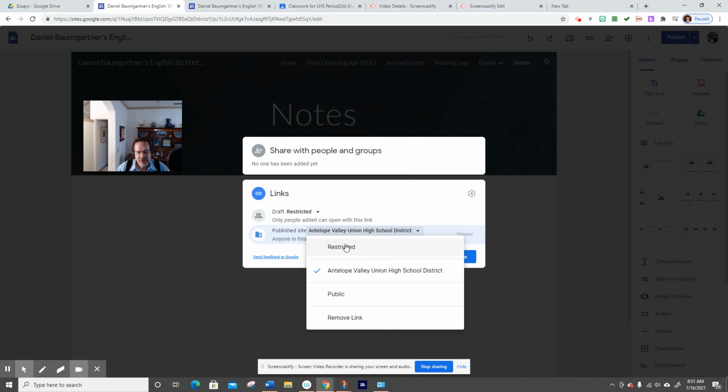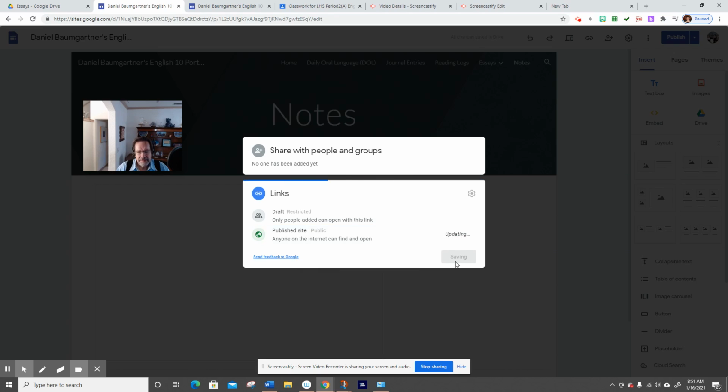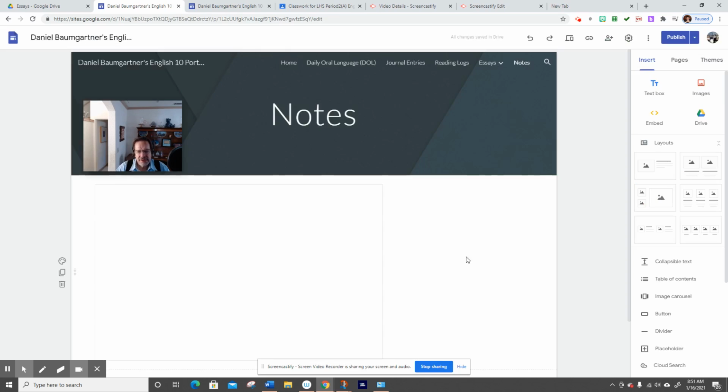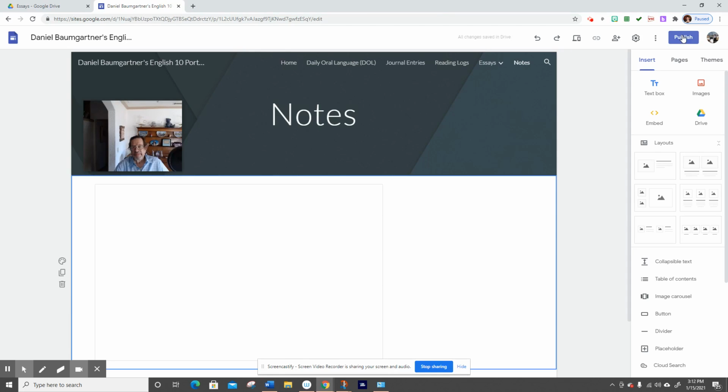Click on that arrow. But you want to make sure it's not restricted. It should either be Antelope Valley High School District, anybody with connected to Antelope Valley High School, or the public, either one. And once you've got that, just click Done. And then we're ready to publish this.